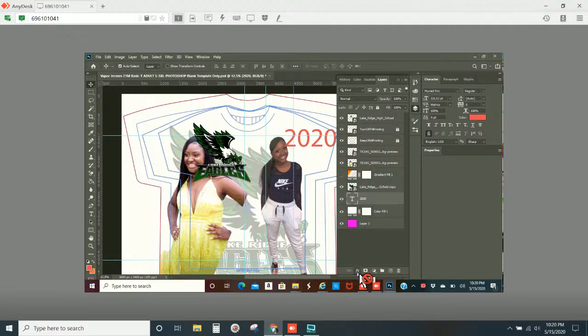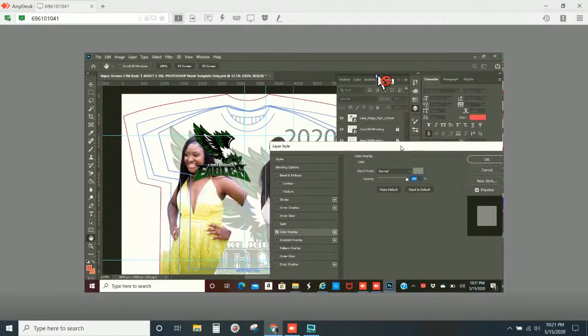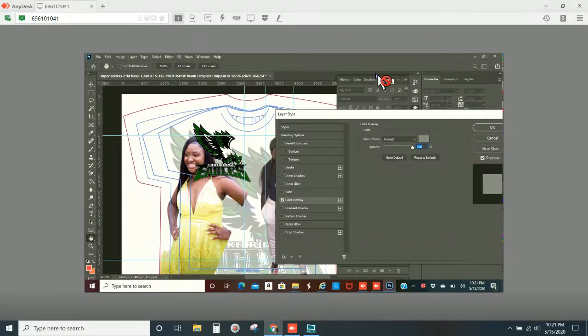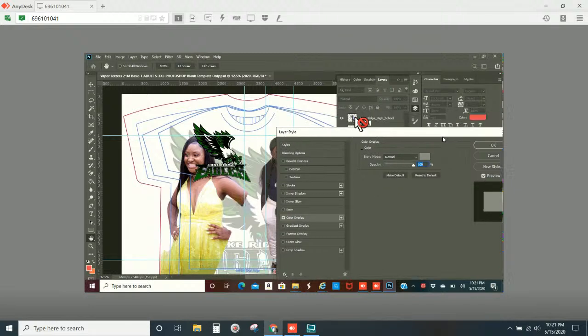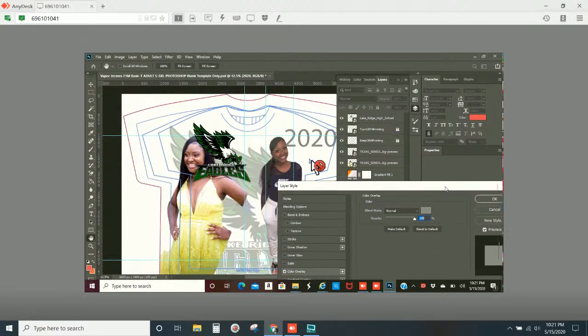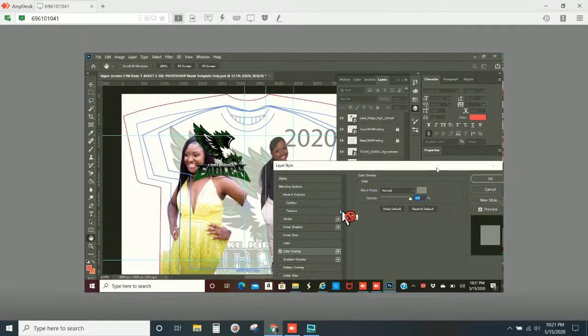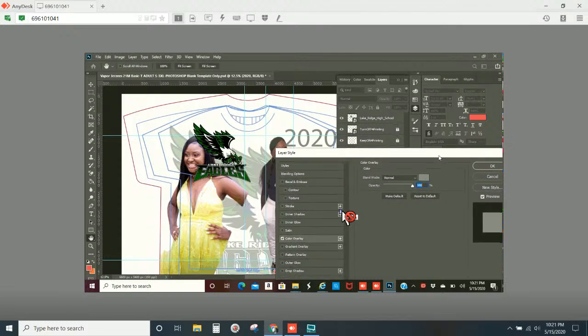We're going to mimic the colors from the eagle. Just like I told you to drag the file window over to the right, drag this window over a little bit so you can see your artboard. We want to see the 2020 and the eagle. I don't know why Photoshop puts the window dead in the spot of your graphics. Drag it up a little more because there's a couple more options down there I want you to see.